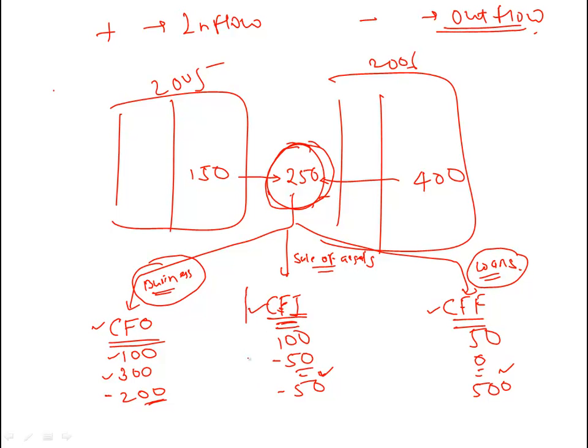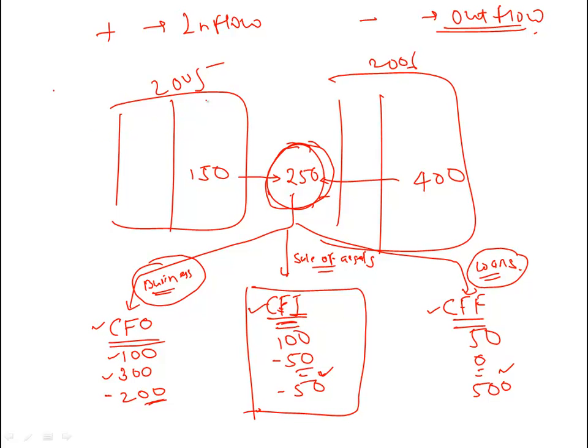So if you see a negative number in cash flow from investments, what you would interpret is that company must have invested into some assets of the company, or company must have invested into equity shares or any of the investment vehicle. If you see a negative number in cash flow from financing, you would interpret that company must have probably repaid some amount of loan. And if you see a negative number here, then you would interpret this as the company has spent more cash in business operations than what it has received. Are we okay with this?